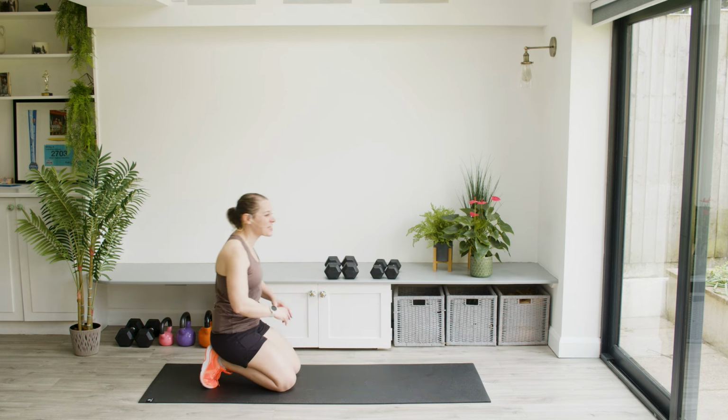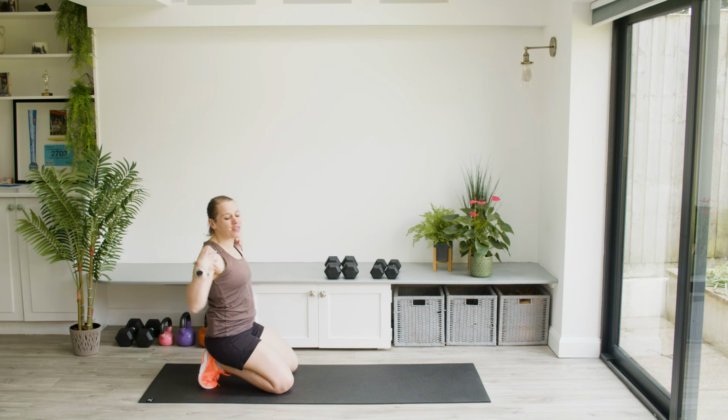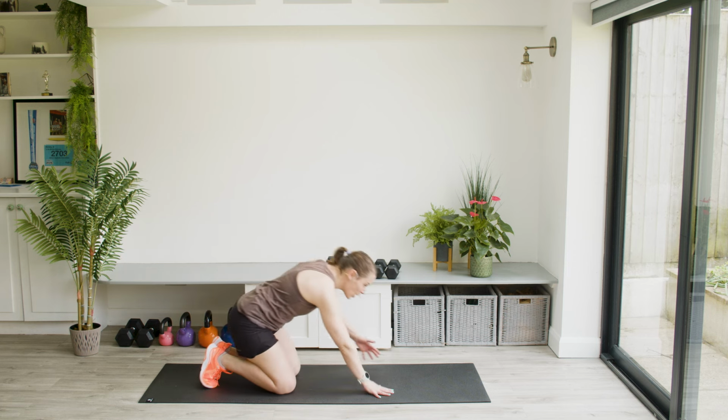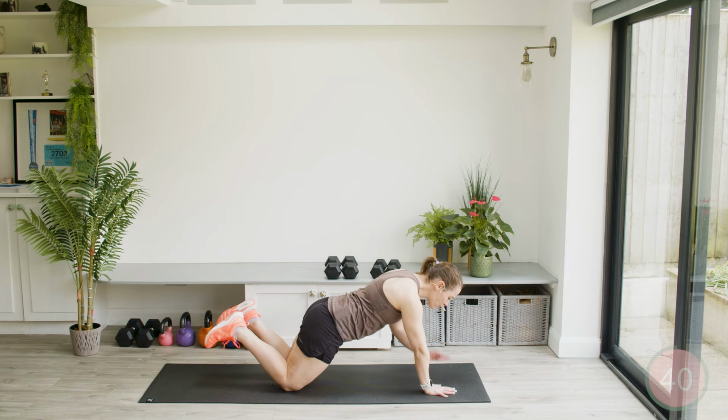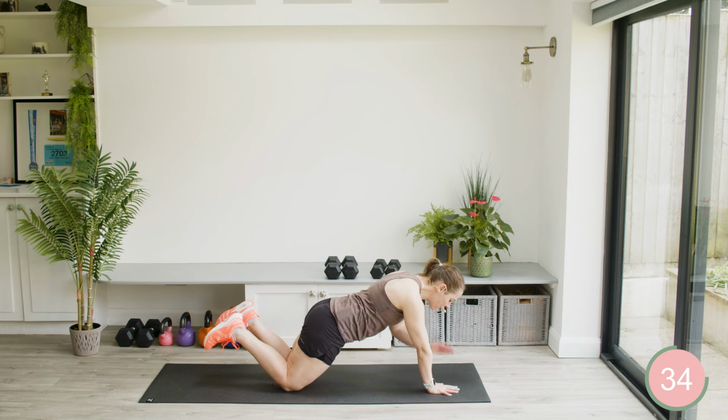One more of those. This is so good for the arms. This is so good for the triceps here. It's great to build up a little bit of strength in this body weight bearing position, whether it's the partial body weight bearing onto your chair or your raised surface, onto your knees or onto your toes. Let's go. But it's really great to be in this body weight bearing position, not only for your core, but also it's really functional.